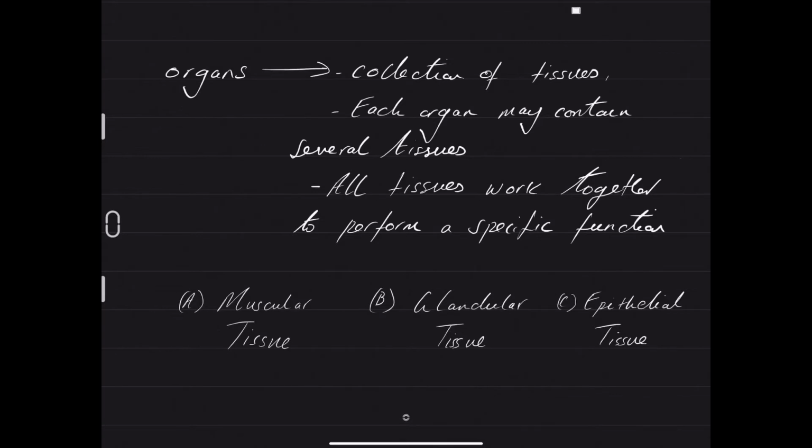Okay, so the muscular tissue found within the stomach, this will churn the food. So it churns the food and digestive juices. So in A, we use the muscular tissue to churn the food and digestive juices, and with that we break down the food.